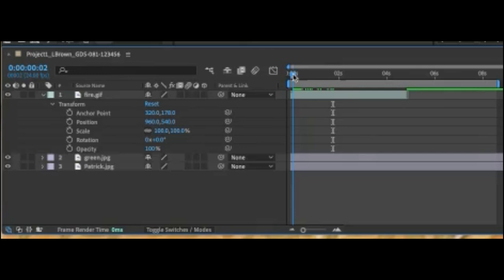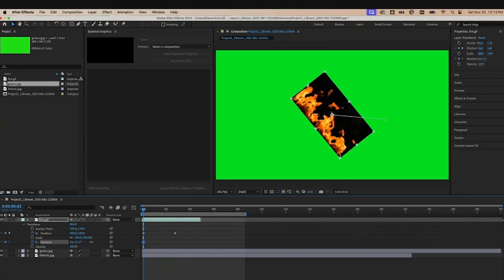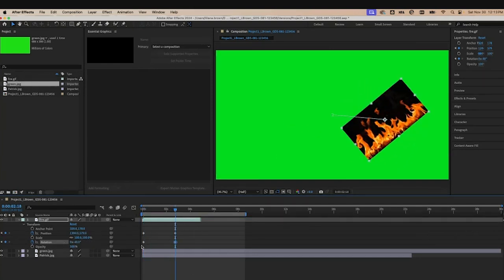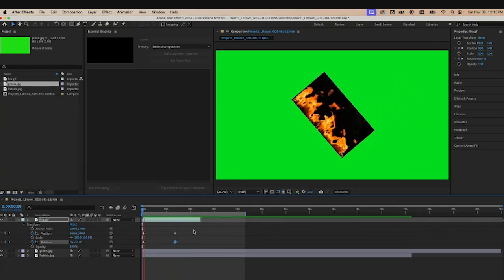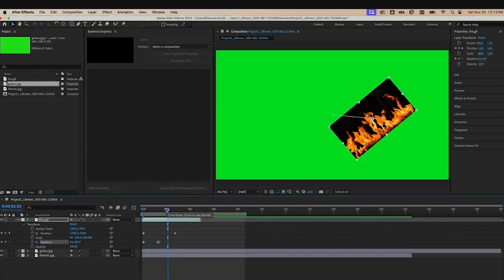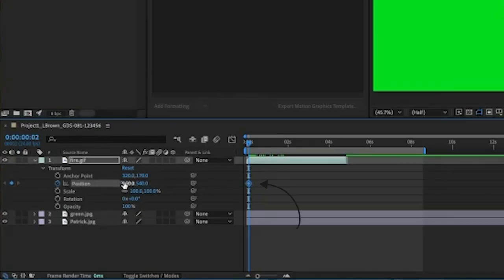So to animate, you need to make a keyframe, which is just recording where the position and size of your video or image is on screen. And then when you move the time for, let's say, 2 more seconds, and then you move it again, it's going to connect the 2 motions. So all you have to do is go to position, which is just up, down, side to side, and click the little timer. This is going to create a keyframe.